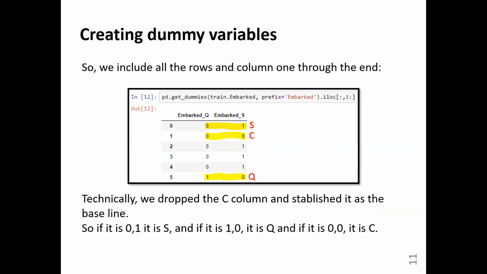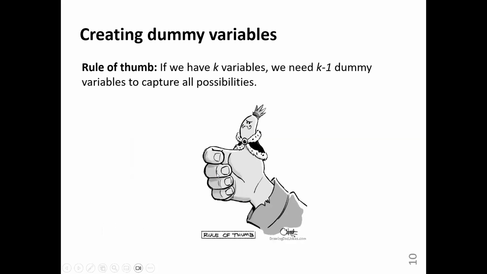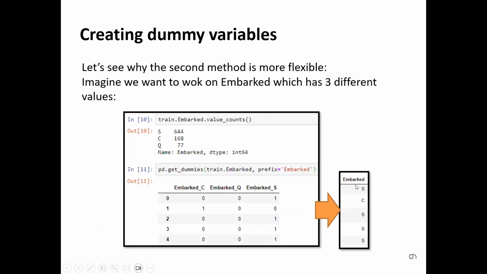Sorry, so get dummies is going to convert everything to zeros and ones. If you have that column value, it's going to be 1. If you do not have that, it's 0. Look here, for instance, you see the first one was S, so 0 for C, 0 for Q, 1 for S. For the second one, it is C, so 1 for C. For the rest, you have zeros. Does that make sense? Yeah, so it makes this single column into 3 different columns.